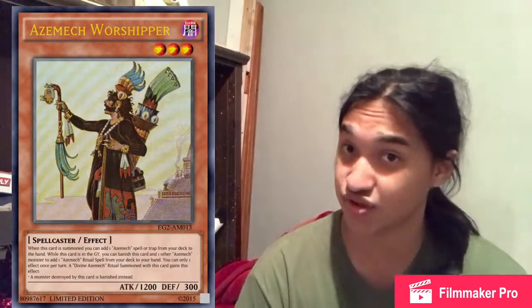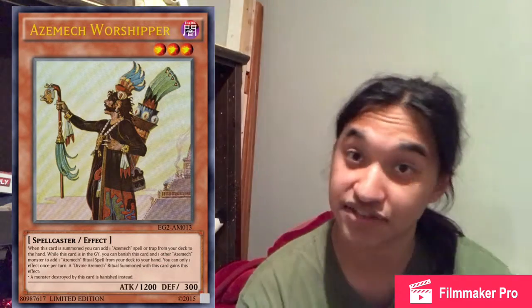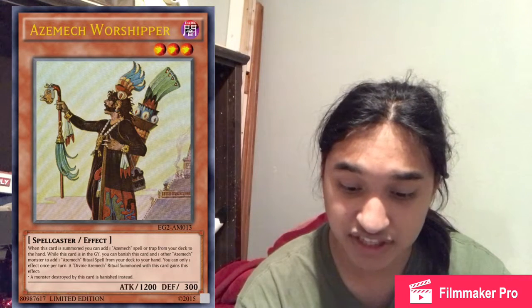He's a dark level 3 spellcaster monster with 1200 attack and 300 defense. When this card is summoned, you can add 1 Azemech spell or trap from your deck to your hand. Nice spell and trap searcher. While this card is in your graveyard, you can banish this and 1 other Azemech monster to add 1 Azemech ritual spell from your deck to your hand.